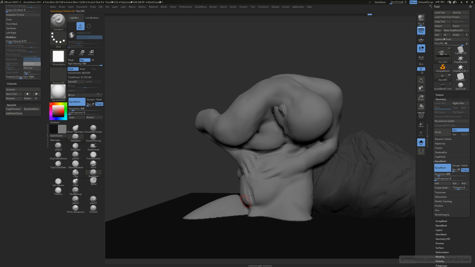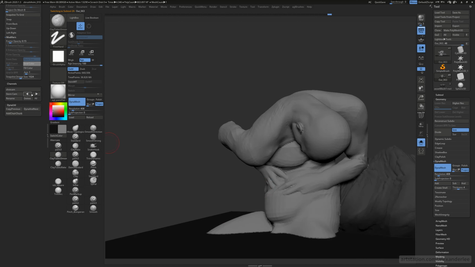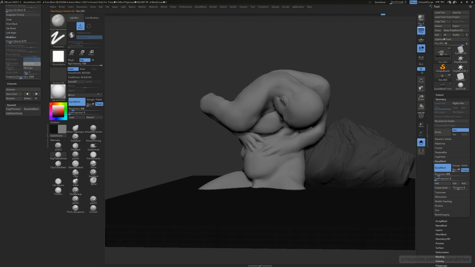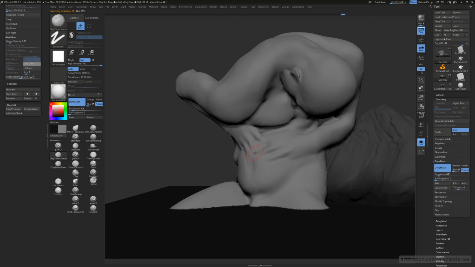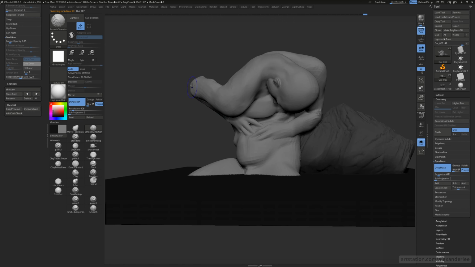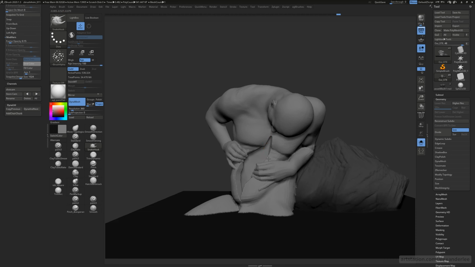So there I'm using the standard brush with the square alpha, and I like to use that because it's pretty rough. You kind of have to learn how to sculpt really quickly if you're going to use this method of animation too, because in this case I have 49 different subtools, 49 different sculptures. It's going to take a while if you don't know how to sculpt this quickly. So I tend to use brushes that are more harsh, like snake hook or standard, and just get the basic idea in there really fast.